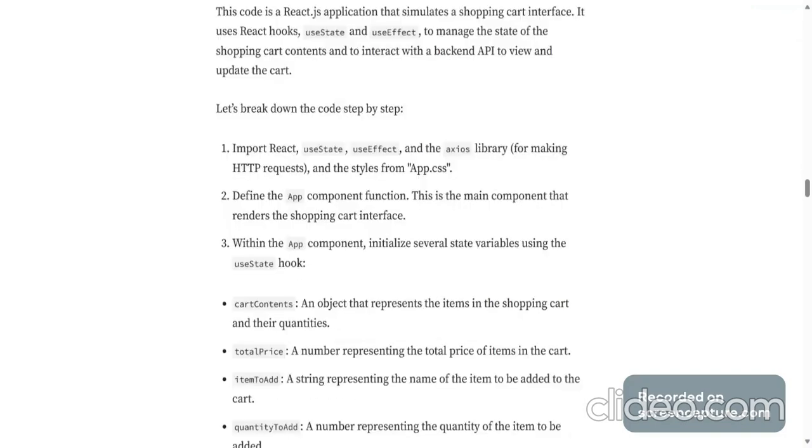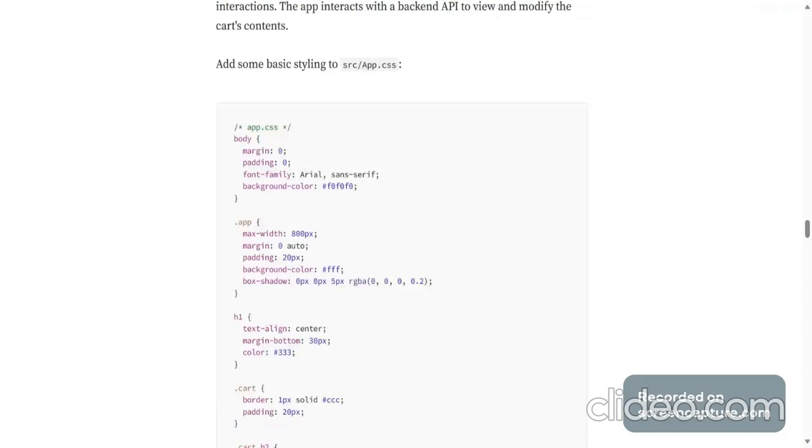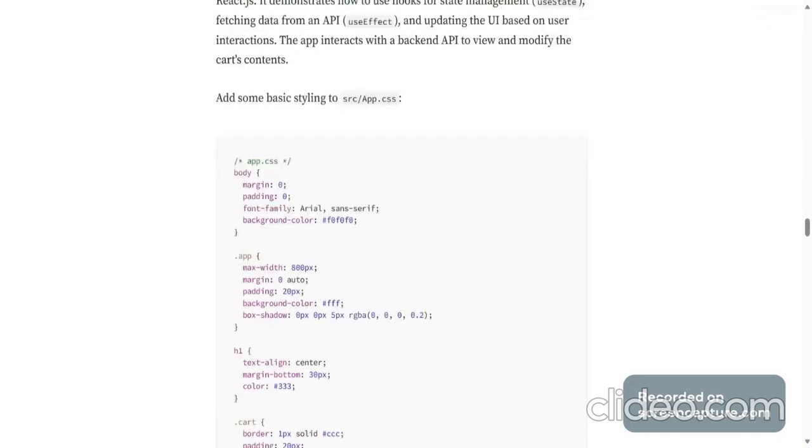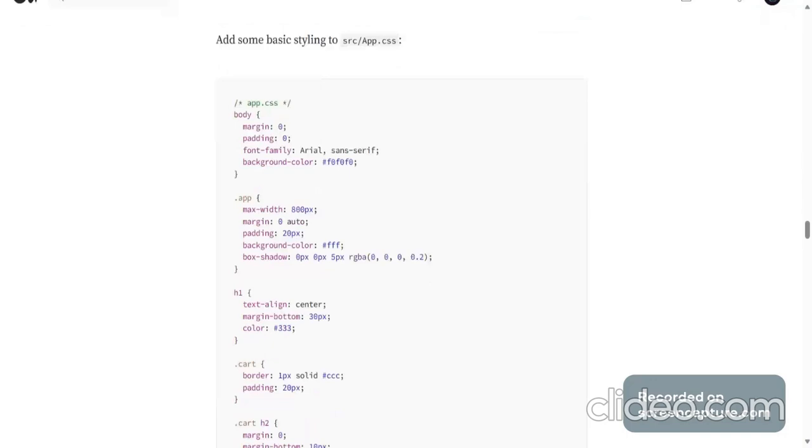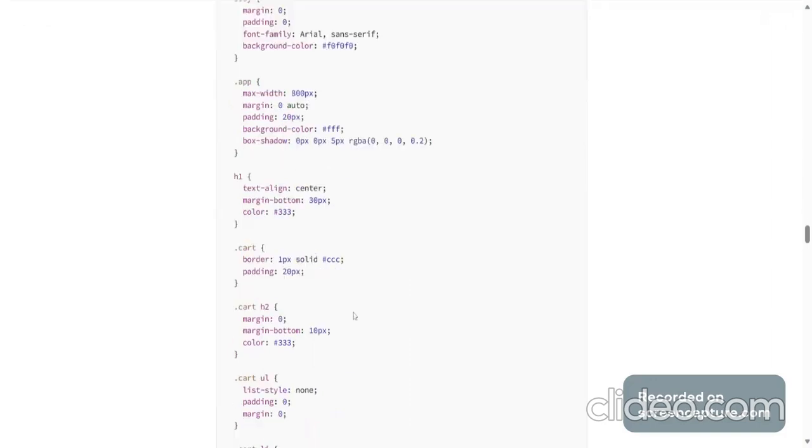So that's it. You can leave comments if you have any questions on how the code works. But this is the basic part of it, and it's very simple. You'll have to go through this a couple of times to understand that. Now, it's gonna look pretty dull, so we need to put in some basic styling. And for that, add this code to app.css.